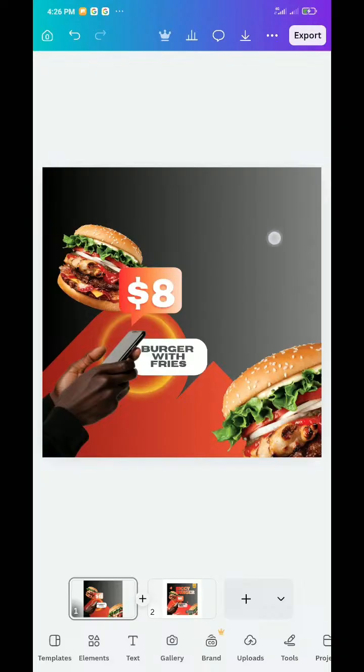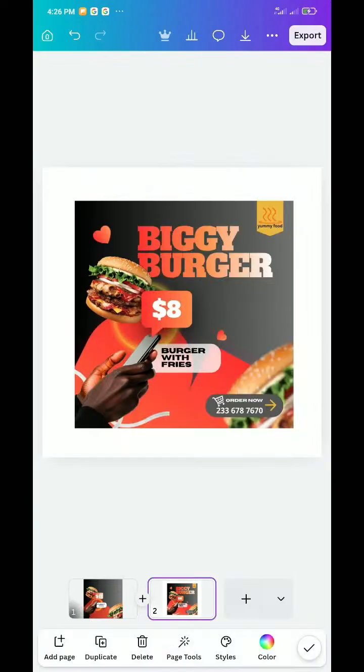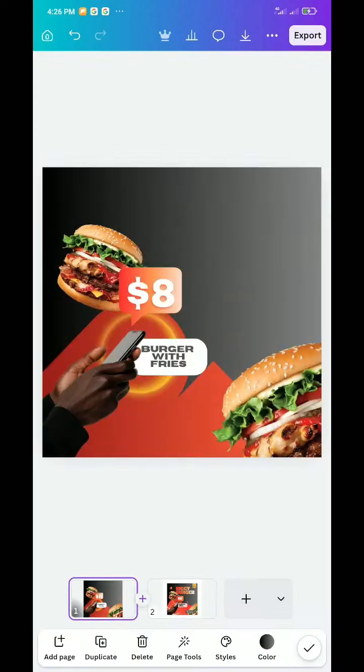This is great. So now what else? We want to add Biggie Burger. So let's add Biggie Burger to our design.